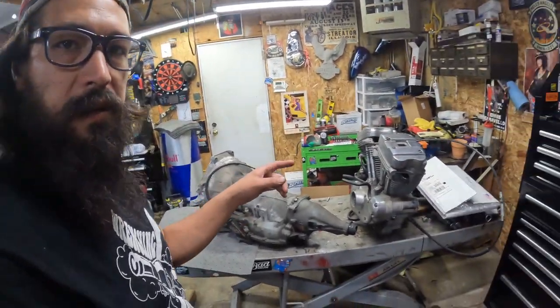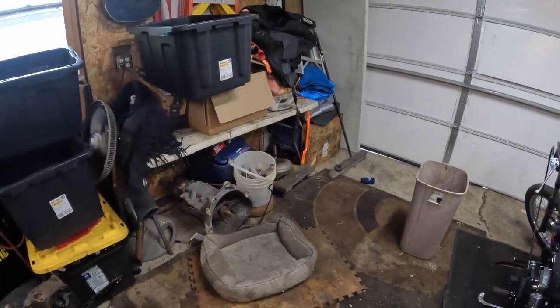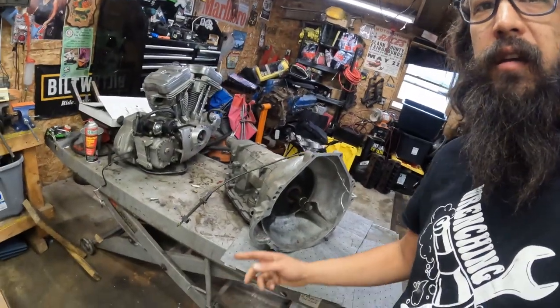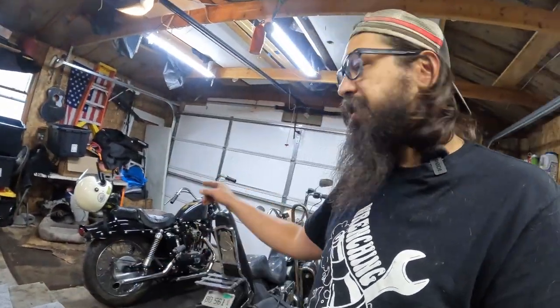Back in the garage again. Yesterday I managed to get the Evo Sporty motorhome and this AOD out from the table underneath here. I still got a Chevy T5 down there too, but I have no use for it. The AOD is what we're here for today. I yanked the converter out — it was just loose sitting in there. Converter's already drained, so that's sitting down underneath the table.